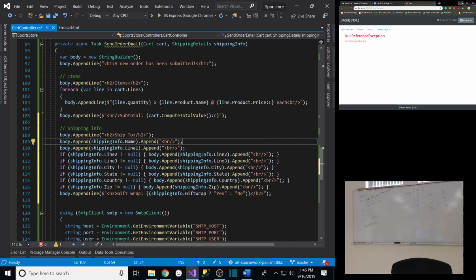You wouldn't need them for city, state, and country, right? Because aren't they required anyway? Depends on how you implement it. Some of those aren't required. Here's the thing. The biggest reason I would put it around all of them is if for some reason you need to change the rules about what's required on the front end. This shouldn't really have anything to do with the front end rules about what's required or not. Does that make sense? Yeah. Here I just want to say, if it was entered, then show it.